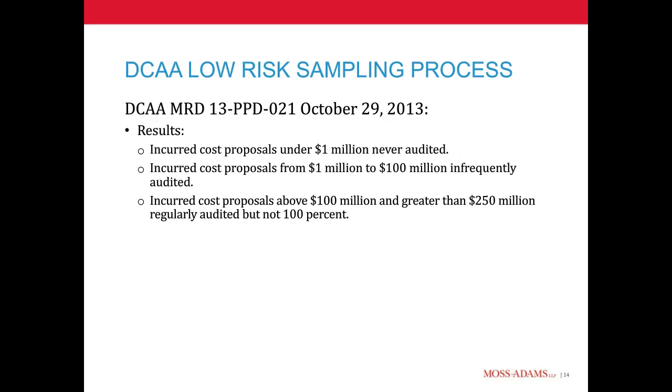So this approach drastically impacts what DCAA audits. It impacts all the agencies involved that are procuring work through contractors because of the issues they have to deal with regards to lack of coverage of either prime or subcontract audits. And for contractors, it creates uncertainty. They don't know what the situation is and whether they could ultimately still be subject to an audit. So it also has resulted in the backlog that we talked about, where there's many years still of open incurred cost audits that haven't been dealt with, even though DCAA has gone to the low-risk sampling approach.